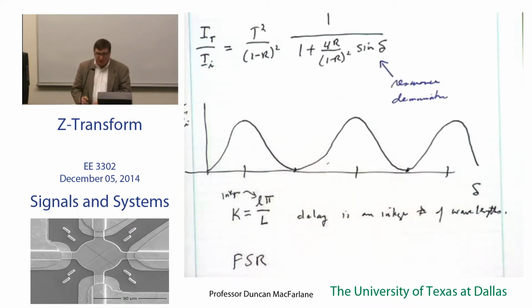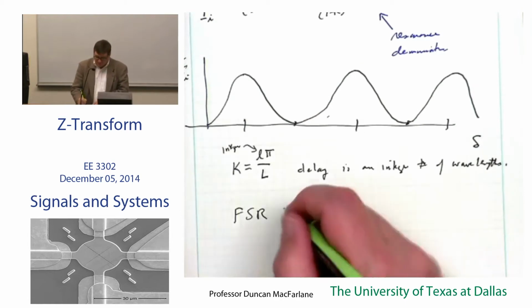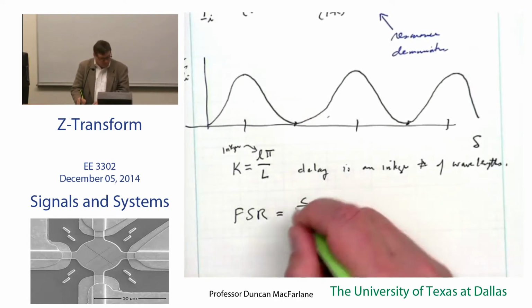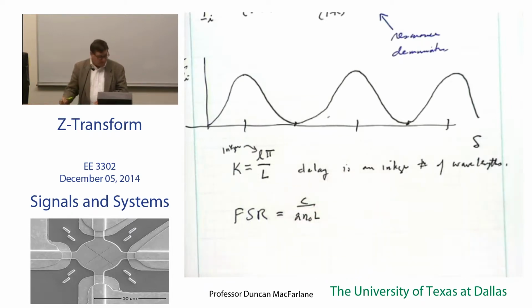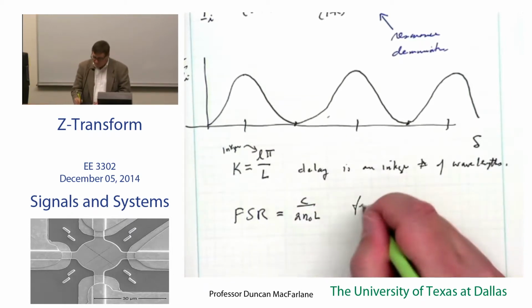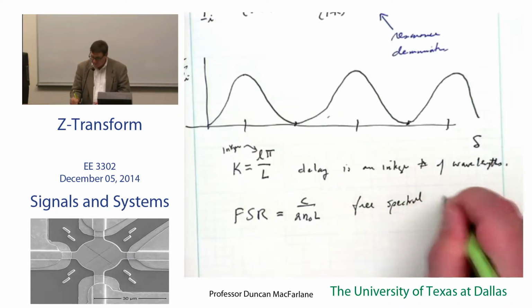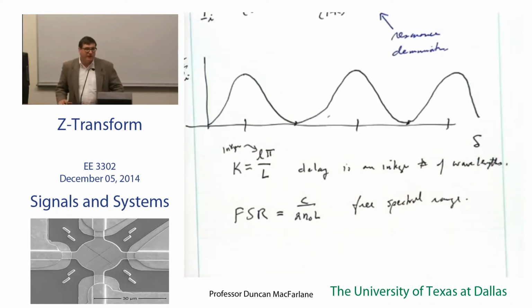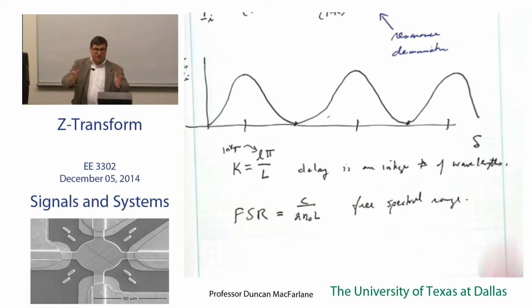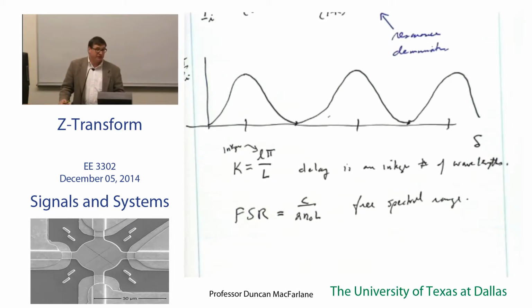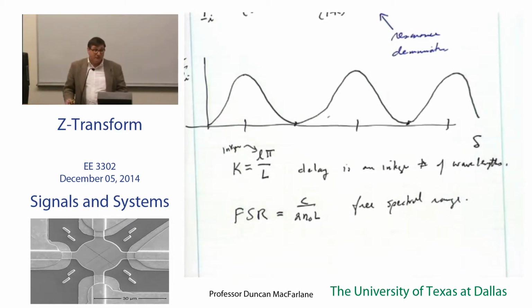The distance between these peaks, in the optics world, is a silly terminology, and I apologize, but you'll hear it if you go into optics: the free spectral range. It's an acknowledgement that the filter response repeats on itself every c over 2L. Which, by the way, is also true for our Z-Transforms, right? Our filter response repeats at the sampling frequency. If you go back and think about our sampling lecture, that's one of the things that we found. Okay?